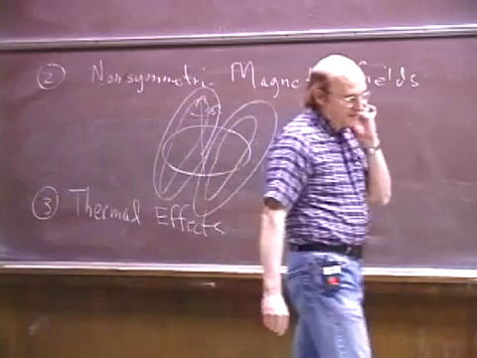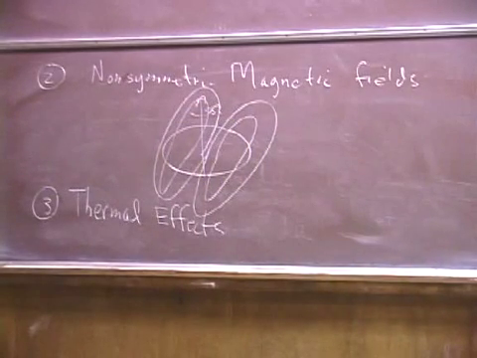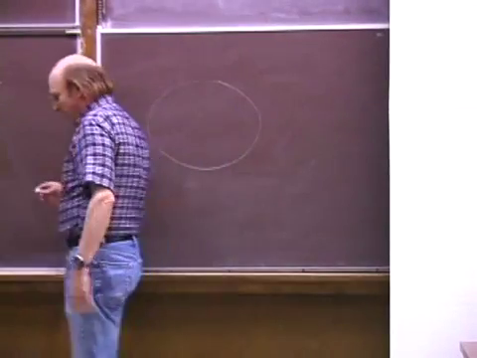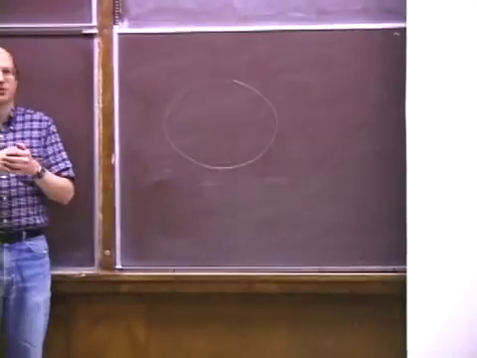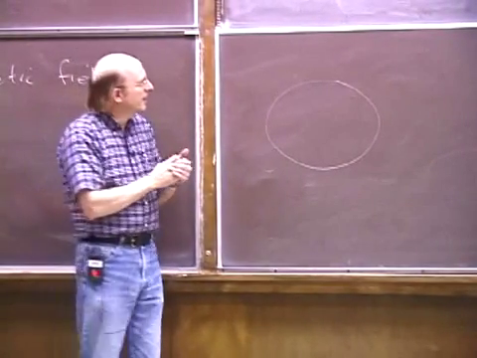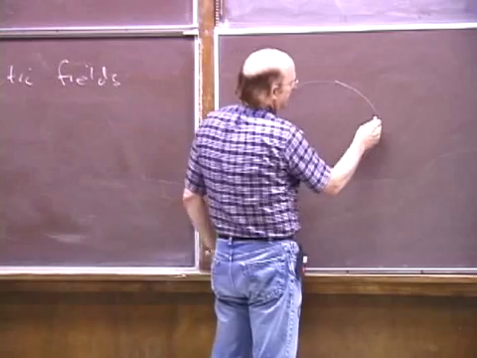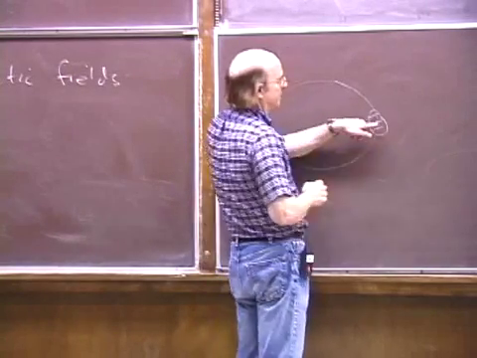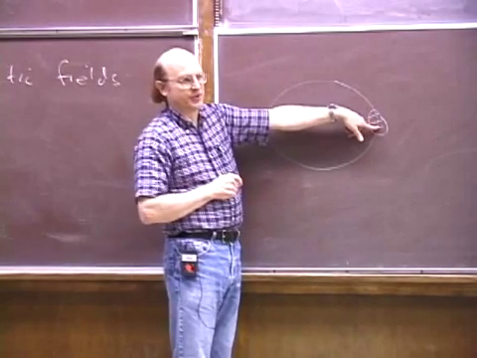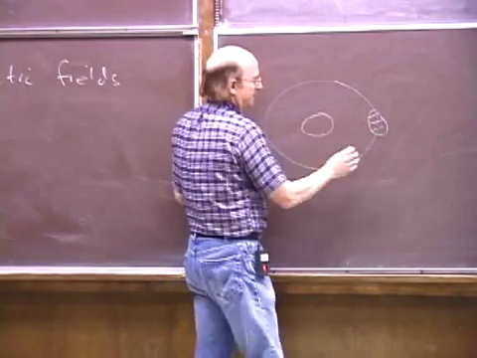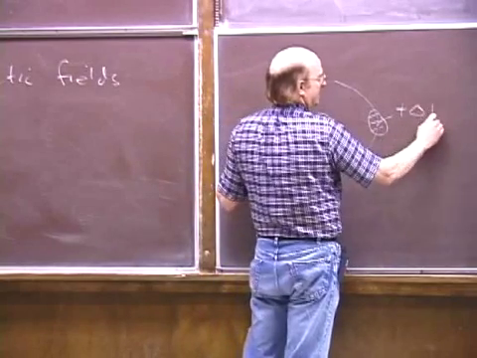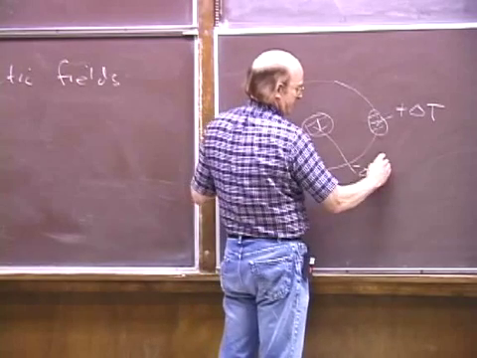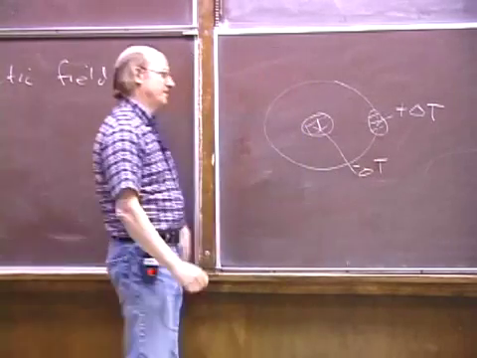This is an idea that was proposed by Lawrence Bilston a few years ago. So let's draw a picture of a neutron star, and I want to draw a surface of constant potential, say the constant pressure in the star. And let's imagine that there is some process that makes the temperature of the material on this isopressure surface in this part of the star different. So let's have a plus delta T here, and for some reason there is a shortage of temperature in that region.